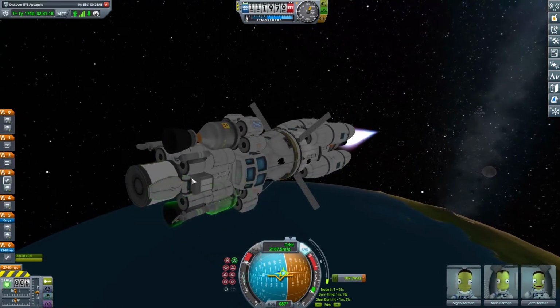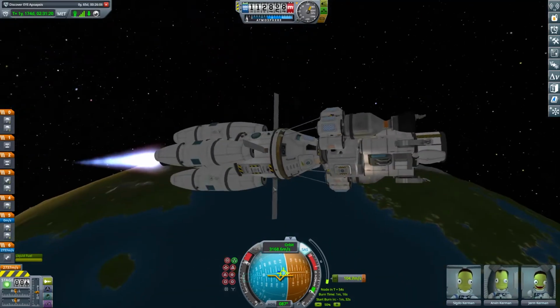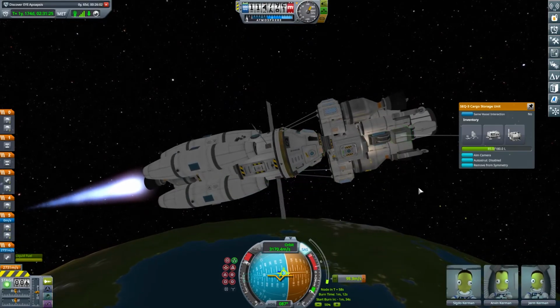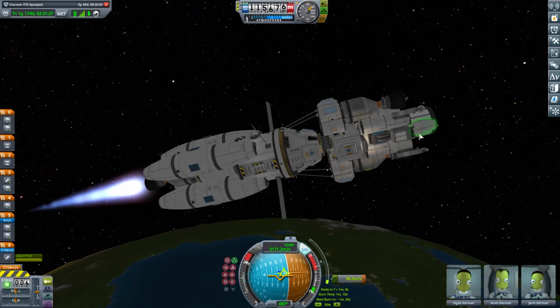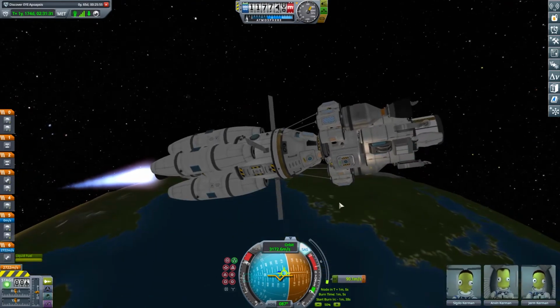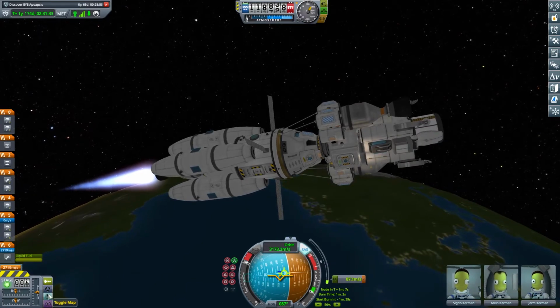What have we actually got in? Before we land, I need to figure out what I'm actually doing. Who's going to go down there? That's going to be an interesting episode of deciding who goes to the surface. Because I've probably calculated this, knowing me, with the idea of an engineer going down and probably a scientist. But I cannot guarantee it.